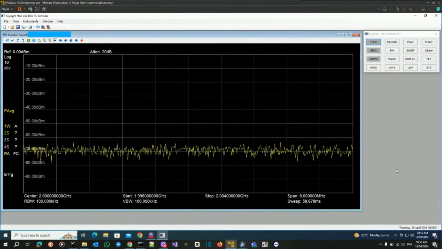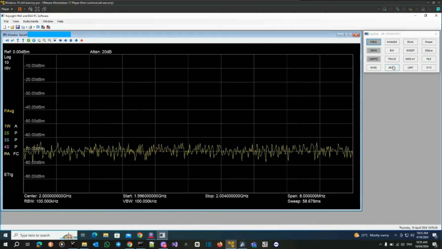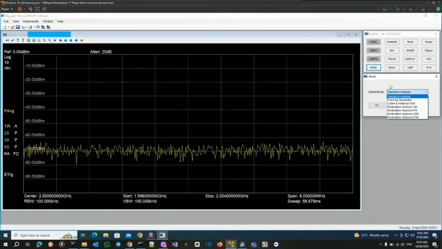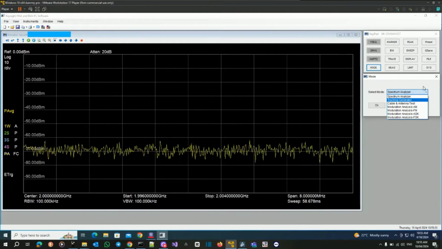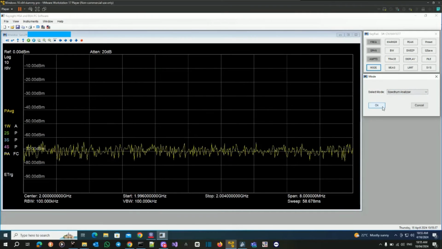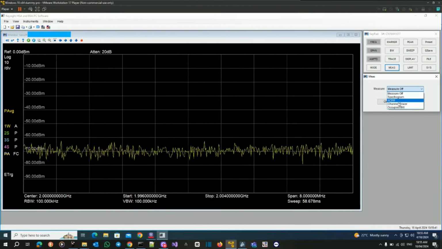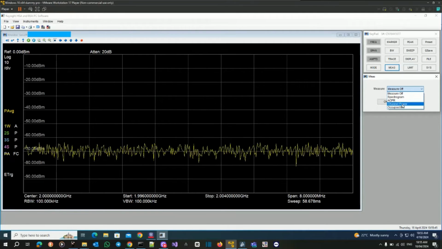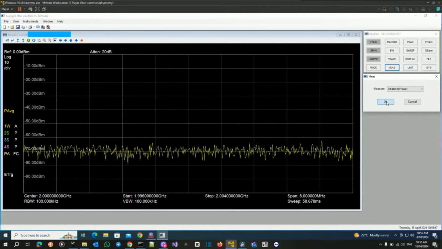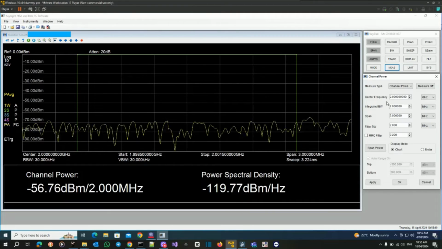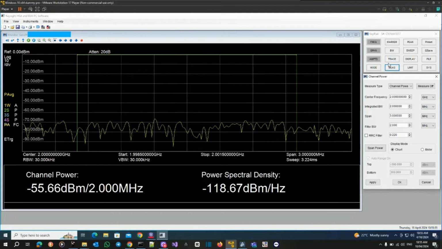So this is how it looks versus how it looks in real life. You can actually change the parameters by clicking on the soft panel here. And let's change some of the measurements, like we want to change to channel power. This is how it's done.